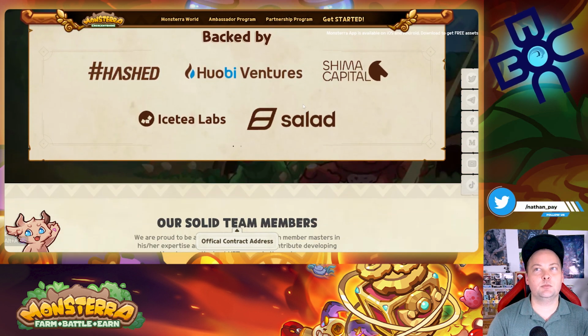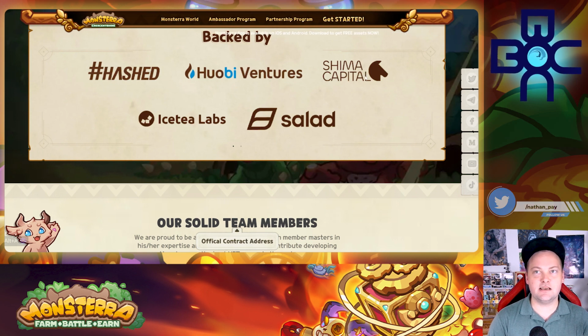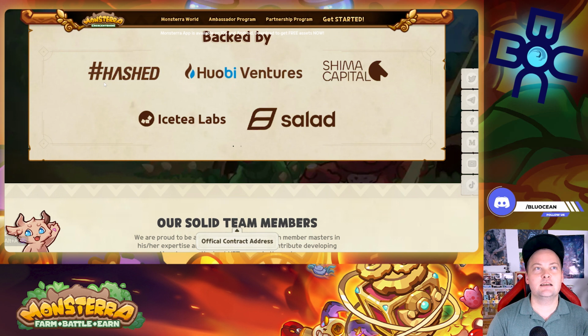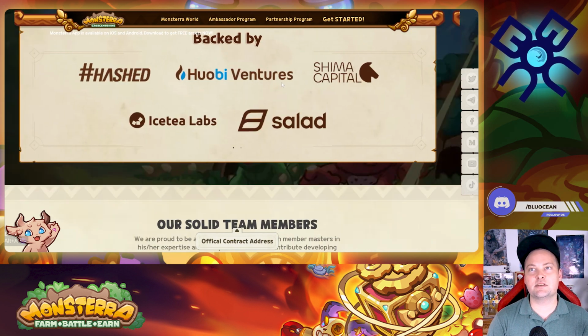Backed by some notable names. Shima Capital is in like every play to earn project I see a lot. Huobi, Hashed, Ice-T Labs, Salit. Shima's definitely the most notable there, I would say.